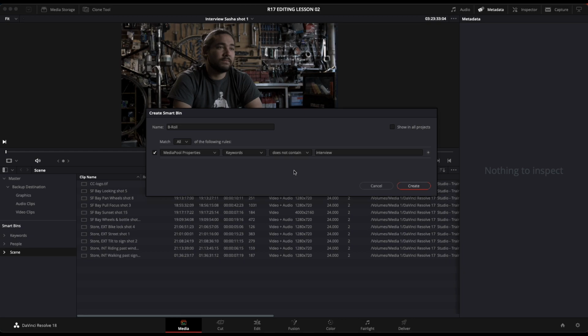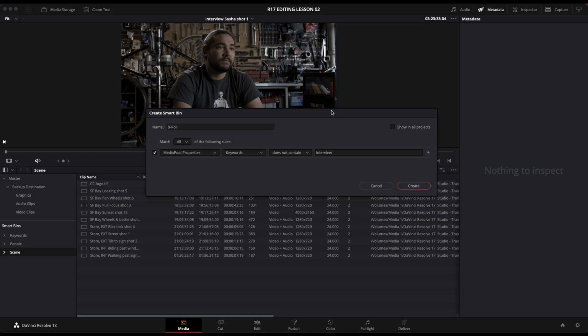And now another thing here to be aware of, here on show in all projects. So if you want to make this smart bin available across different projects, you can click this option here to show that in all projects. Now this doesn't mean that the contents of this specific smart bin are also going to be transferred to the different project.